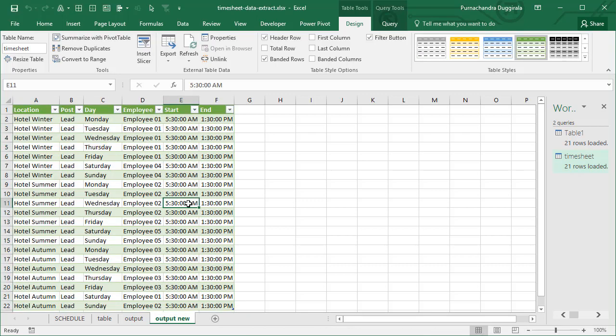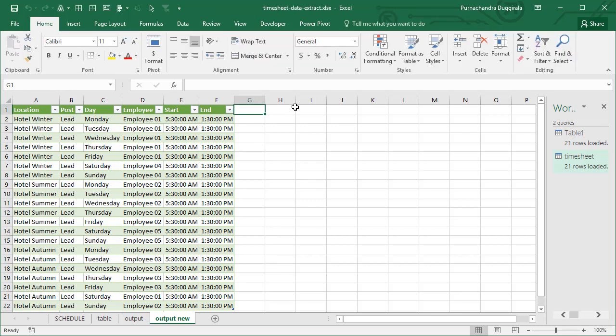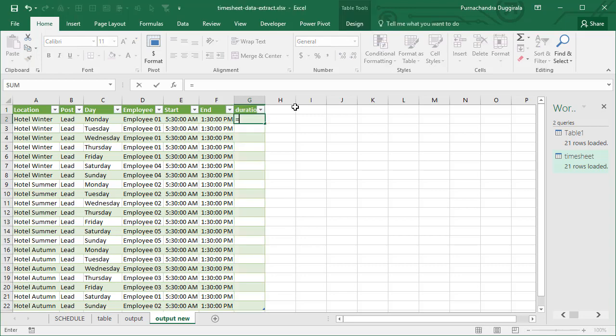and there you go. You can now go ahead and summarize this, or you can even add a new column with this table. If you're planning to add a column that tells how many hours each employee worked, I would suggest adding that at Power Query level, not in Excel, so that your Excel output is pretty much what you need, and then you could go ahead and pivot it, but no harm. For example, I can say duration, which is going to be end minus start.